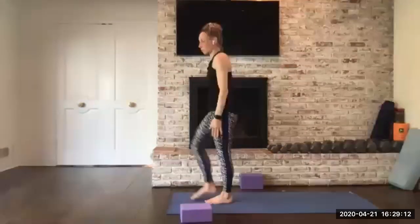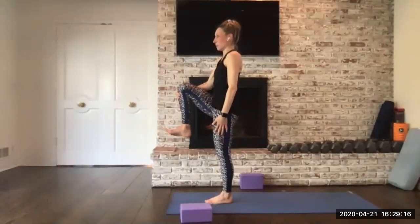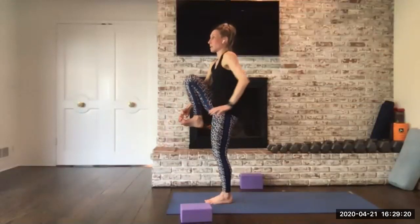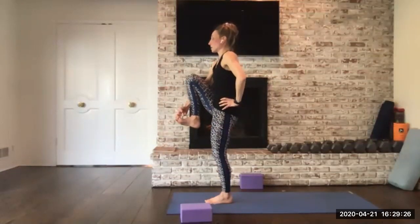Standing on your left leg, the right leg bends in half. Grabbing the front of the right knee could be a place to stay for today. If it's available to hook the big toe, peace sign grip, left hand on hip. Be here. This is a good place to pause too. The foot should easily come to you.